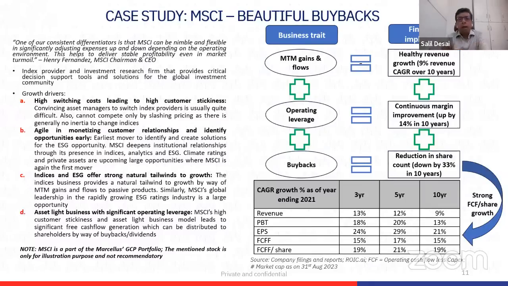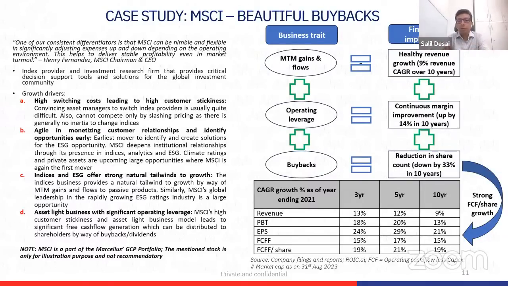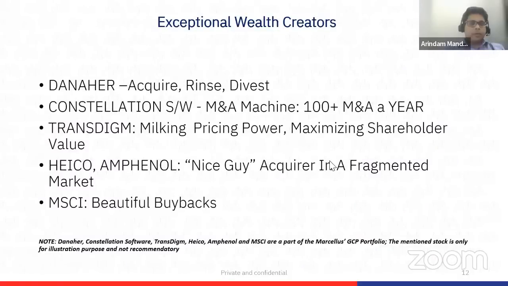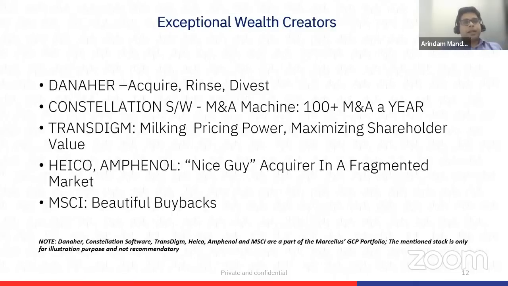What I'm picking up is: irrespective of the nature of the business or industry, there's always solid room to create shareholder value through smart capital allocation. Your business may not allow certain pricing advantages, but capital allocation really drives that. Fantastic examples. Thank you very much. Do you think we are ready to take some questions from the audience? Or is there something else you'd want to highlight before we do that? We focus a lot in GCP on capital allocation — it's a very key point when selecting any stock. Happy to take questions.